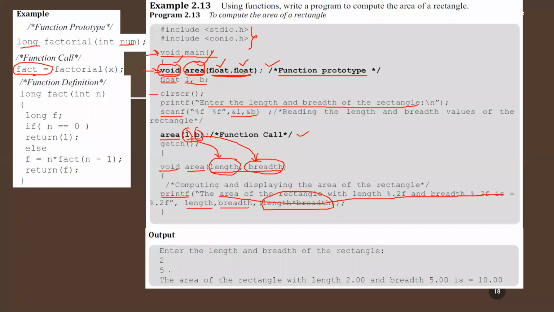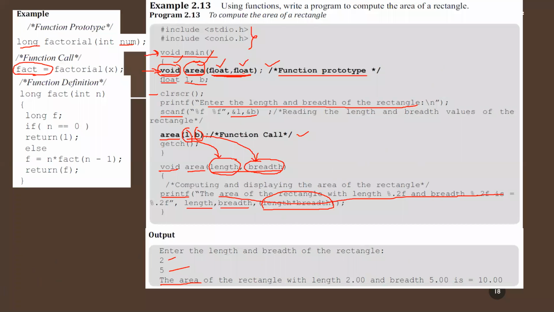Here the user enters that information, and once you call the function, it prints whatever is present in this print function, and prints the result of the area. So using the function, you are performing this operation.